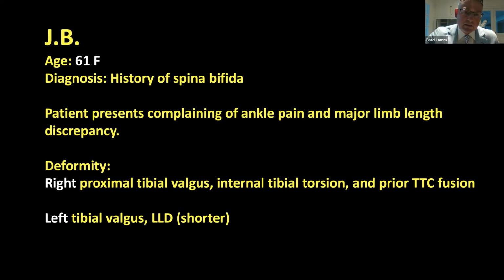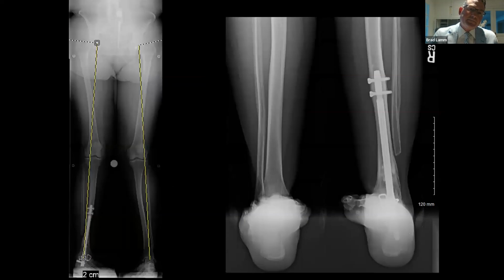Next slide. So here's how she presents. You can see the mechanical axis of the lower extremity, center of the hip to center of the ankle, should pass through the center of the knee, and it does not. It's lateral to the center of the knee, indicating valgus of both lower extremities. You have to do further deformity analysis to see if it's tibia or femur that's creating that valgus.